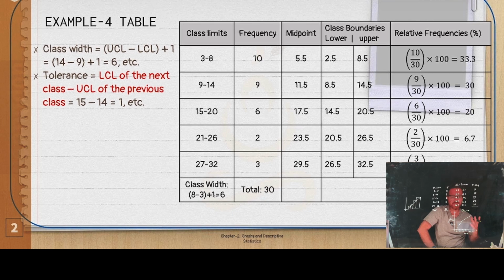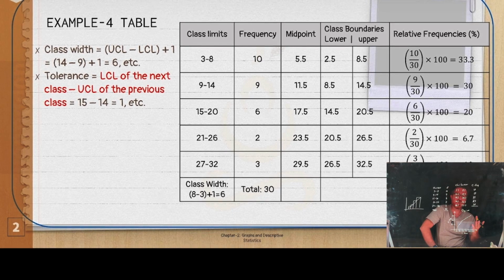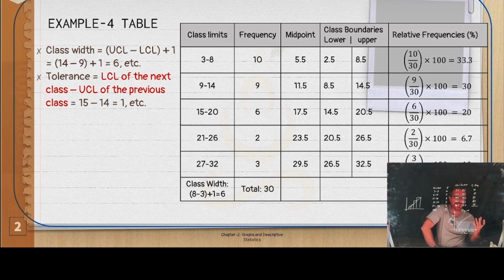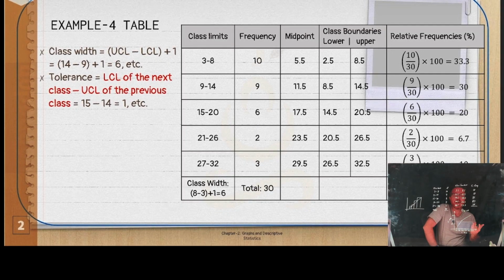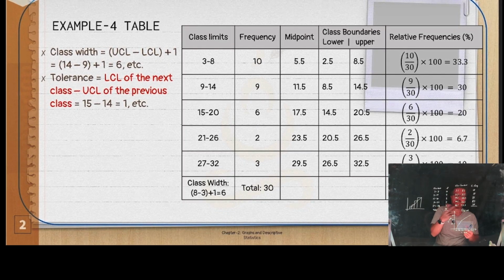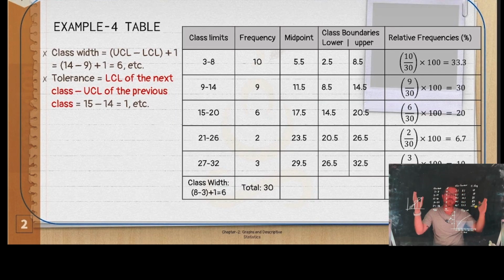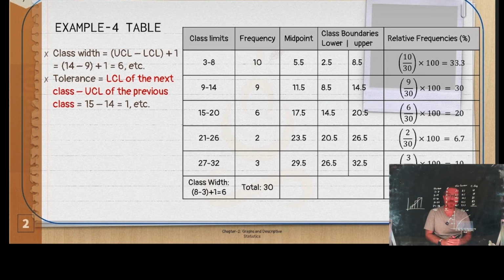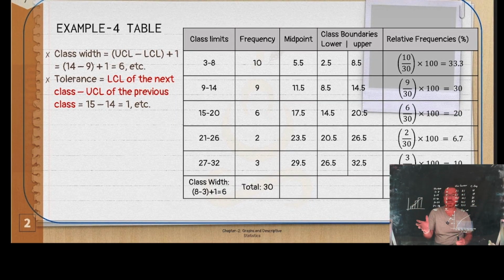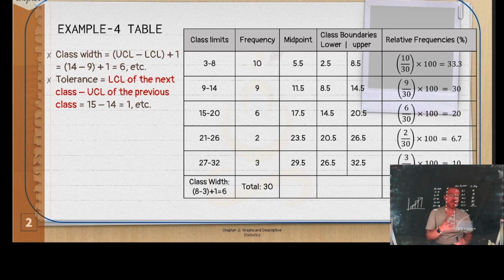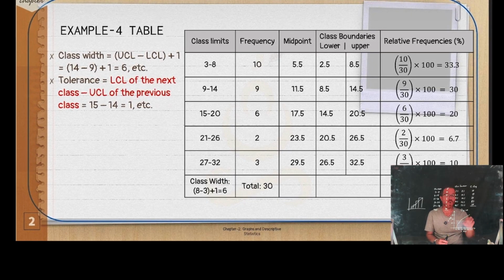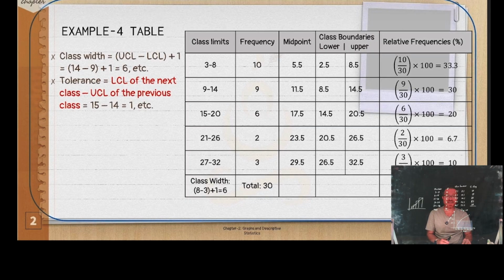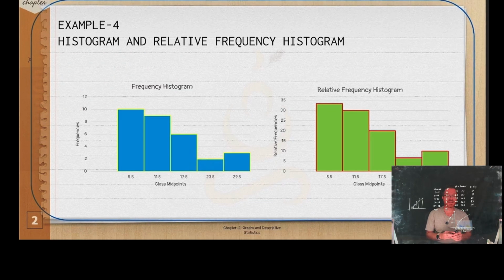So in this example, you can see in this table that it's filled out a little bit more, where it's got relative frequency and stuff like that. But if I'm doing an ogive, I don't need any of that information. The reason we teach this together is because if you did the table from start to finish, like we did in our examples, you can make a frequency histogram, a relative frequency histogram, a cumulative frequency histogram, a cumulative relative frequency histogram, or an ogive. You have all the data for any of those.